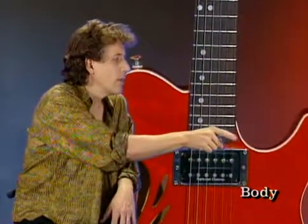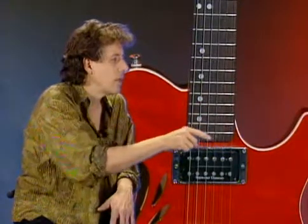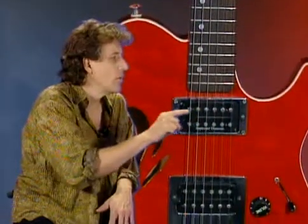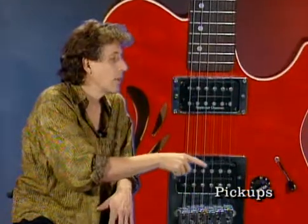This is a cutaway here. Most electric guitars have a cutaway. It allows your hand to get up high more easily. If you have an acoustic, right around in here you're going to see a sound hole, but on electric you find pickups. 1, 2, 3, even more pickups than that.